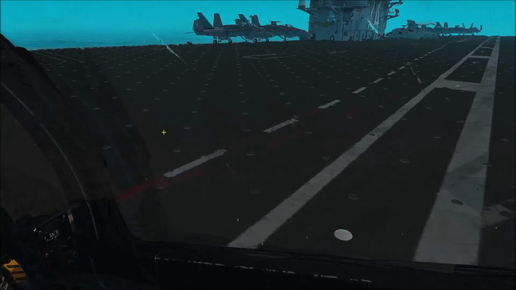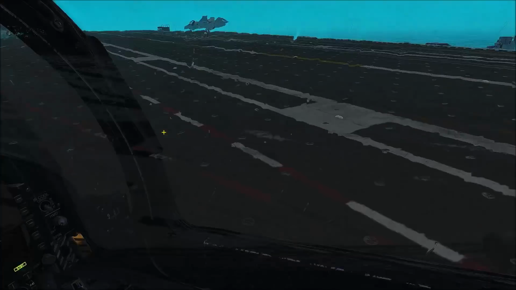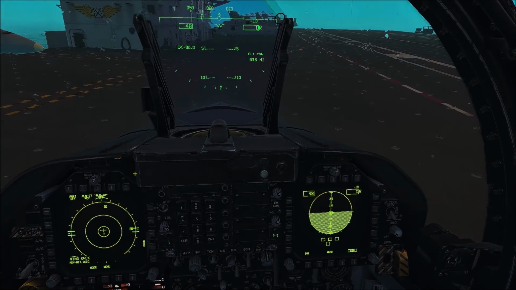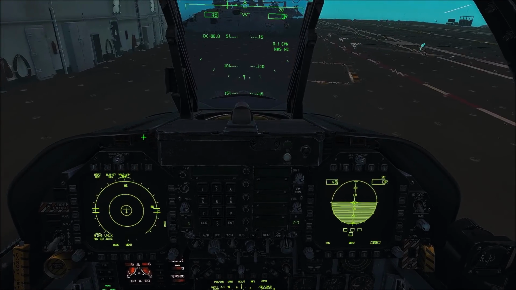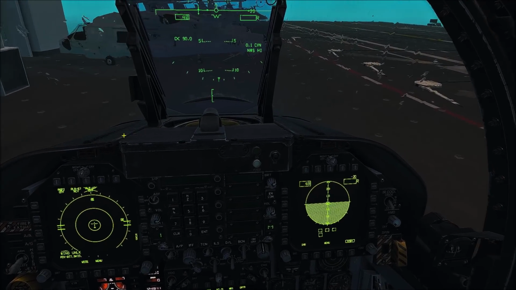That was actually a bit trickier than I thought it was going to be. My power, as you saw at the back, kind of got a bit interesting, and not seeing the boat is not the greatest thing either. I think by 300 feet it actually might be an abort if you don't see the boat. I could be wrong about that, but I decided to go anyways because I'm not going to waste a plane or a life. I can do as many times as I want for free.